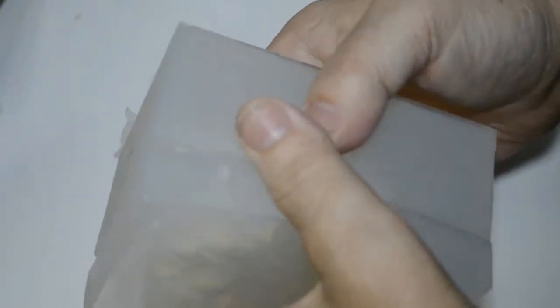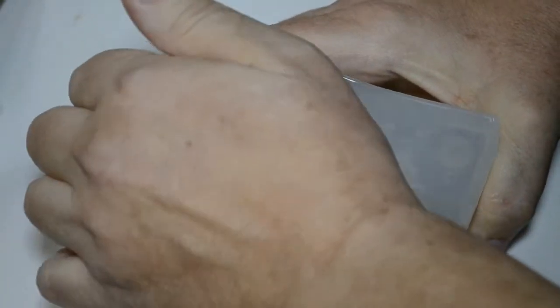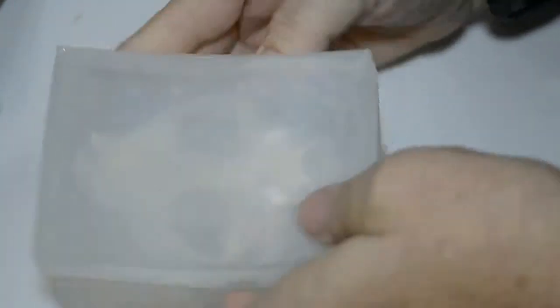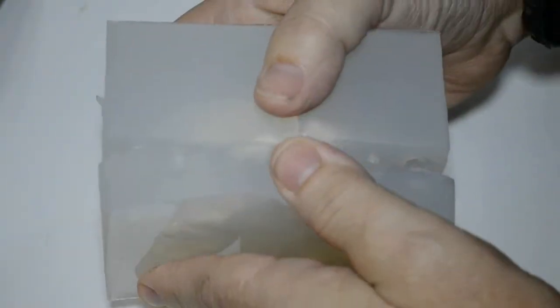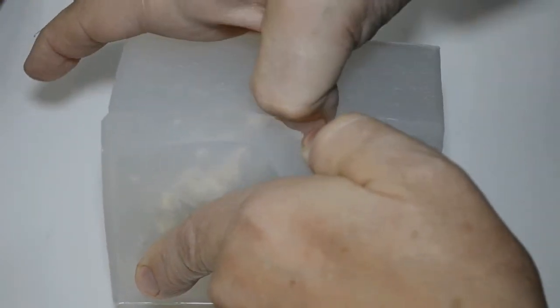Just want to loosen the sides of the silicone. Here. Around the front. Like so. I want to unsnap the front buttons and lift the mold away from the skull. Doing this carefully. Maybe adhering just a little bit here to the silicone. Okay. That will come away, I hope.